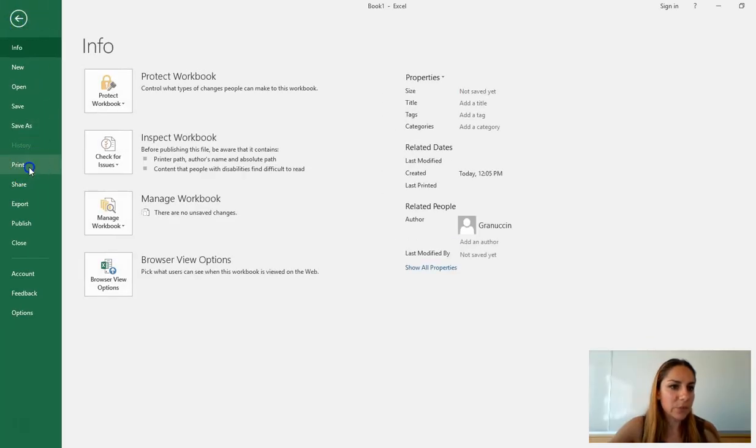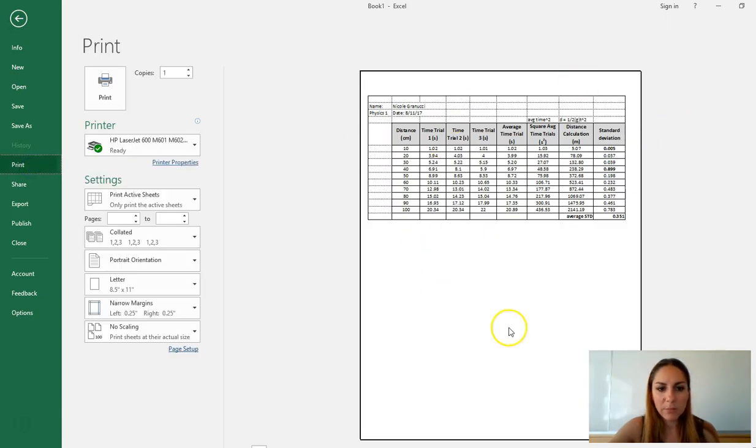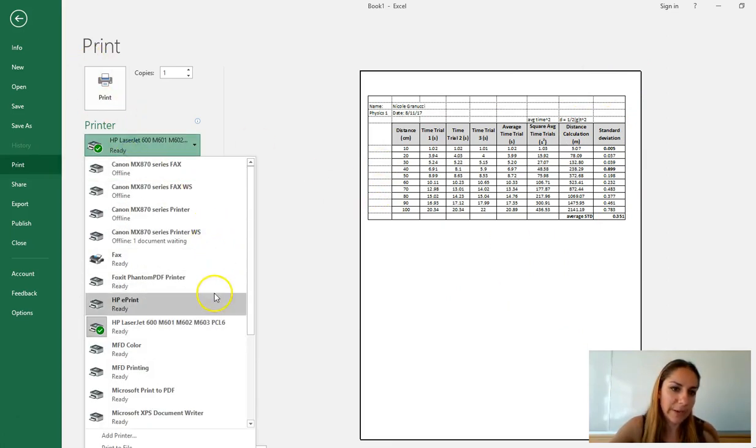The final step is when you go to print, please look at your print view before you print, because otherwise you'll waste a lot of paper. Notice how everything's on the paper just like we want right here, so that's good. And then you could go ahead and you can select whatever you have.